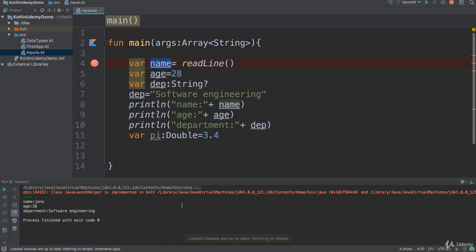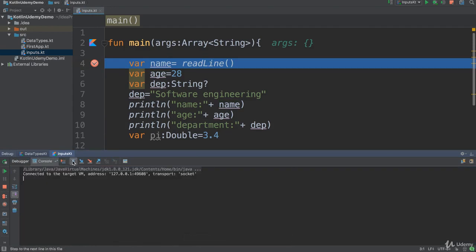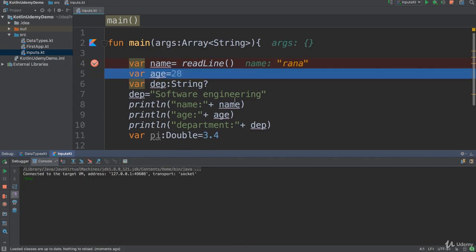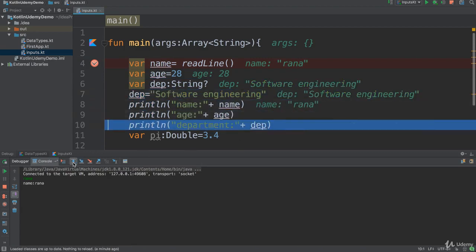Here we go. When I select debug, it stops on this line. Now if I click run, it waits. It doesn't move to any step; it waits for me to enter information. Let me enter runner and click enter. It goes to the next line. It read the word runner from the input and added it in this variable. Now the name has runner. Age already has 28. The variables are defined and it can print the information for you.